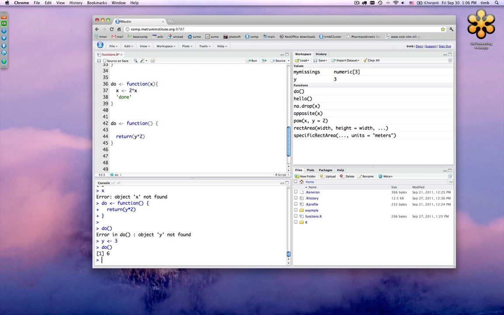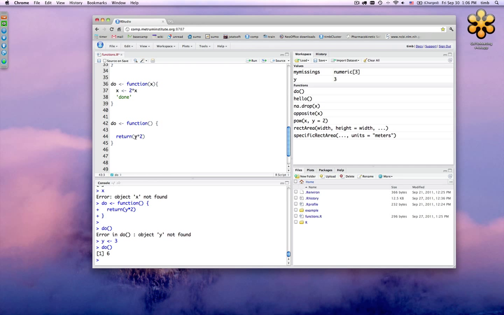So let's try to think about this from R's perspective. R says, okay, I've got to call this function. Do has no arguments. I'm supposed to return y times 2. Well, what's y? I look around. It's not an argument. It's not defined in my function body. So at that point, R will go and look outside of the function body, and it'll look in the global environment and discover a y there.